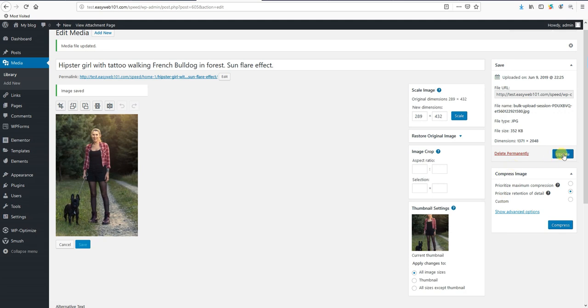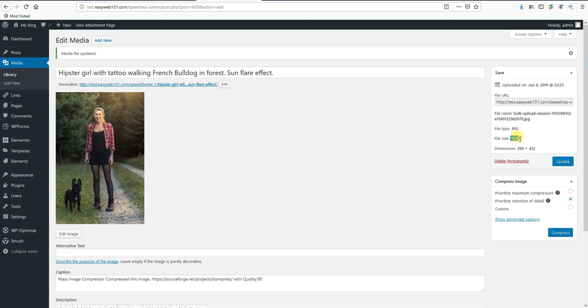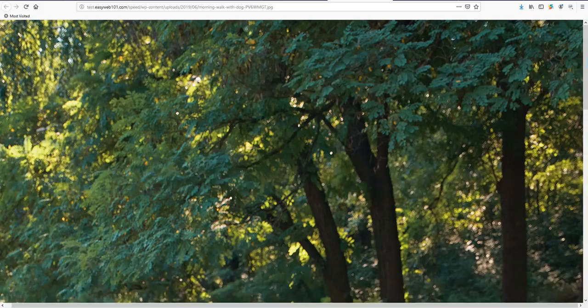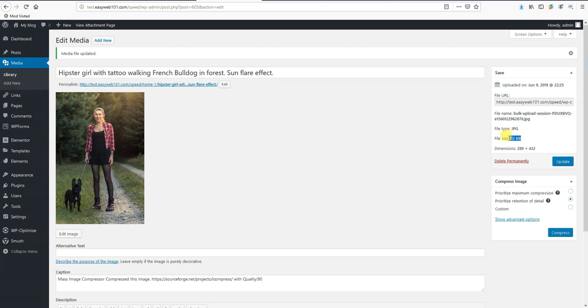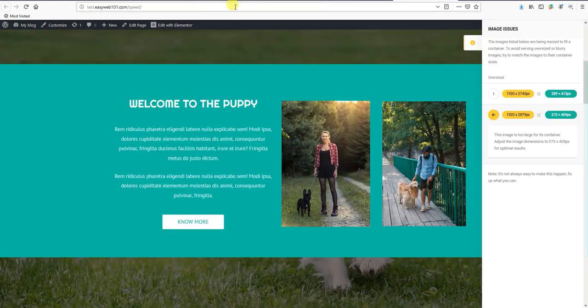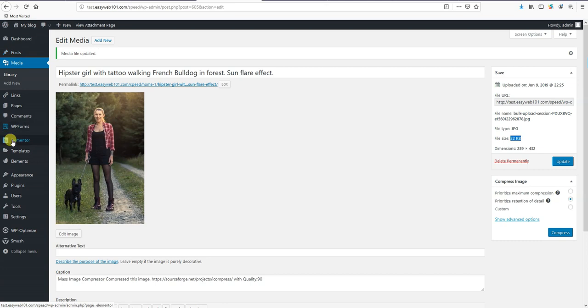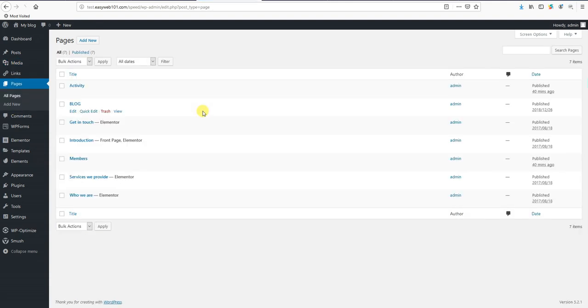That's going to get the image down to proper size, and we're going to update one more time, and you'll see we took that image from, what was it, 1.2 megabytes, I believe. Yeah, 1.3 megabytes down to 32 kilobytes. And let's take a look. We're also going to need to go back. Typically, a lot of times you have to go back into your page builder and reselect that image. Not always, but let's just see what it does here.